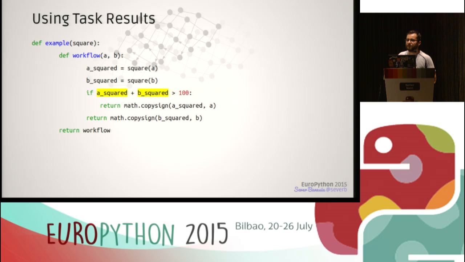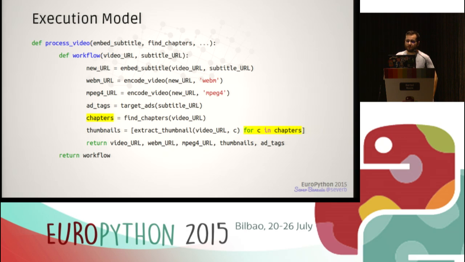This also means that if you have code after this place that can be concurrent, it won't be detected. So you have to make sure that you access the values as late as possible to have the greatest concurrency. A similar thing happens in the original code of the example, where we iterate over the chapters that are found in the video. So here too, this acts as a barrier, but being at the bottom, it didn't affect the rest of the code, so you may have not noticed it.